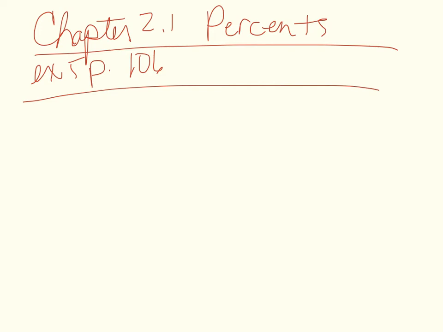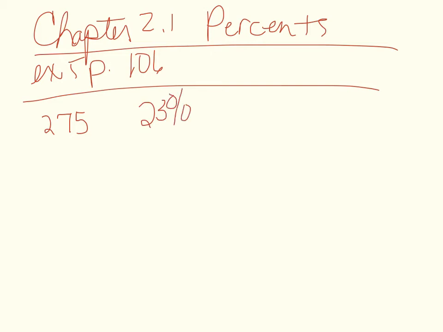All right, looking at example 5 on page 106, you really need to look at the book because it's a graph, and I'd like you to follow along. It says to refer to the graph: 275 students took a survey. How many can be expected to have 3 televisions each in their house? If you look at the graph, it says 3. There are 3 televisions.